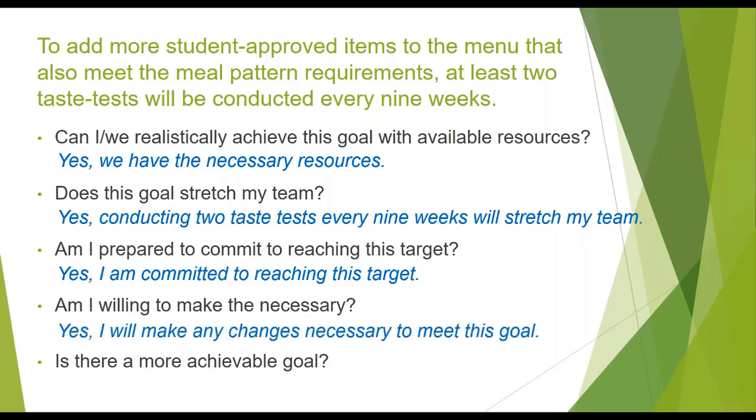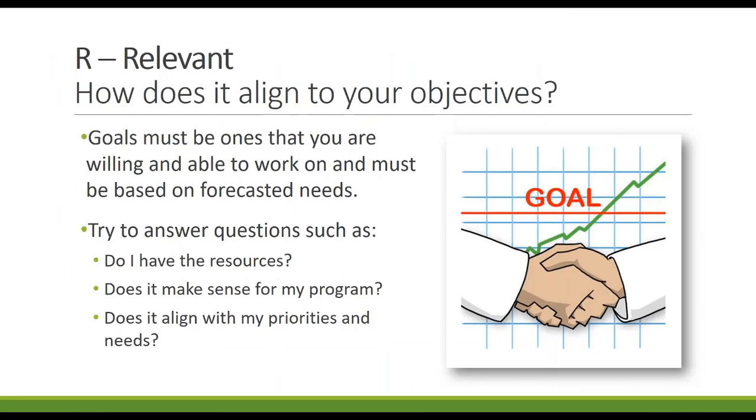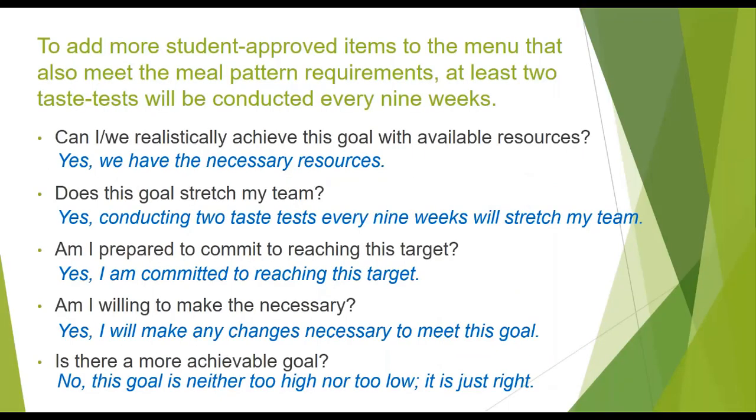Am I willing to make the necessary changes? Yes, I will make any changes necessary to meet this goal. And is there a more achievable goal? No, this goal is neither too high nor too low. It is just right. So yes, this goal definitely meets the measurable, achievable criteria.